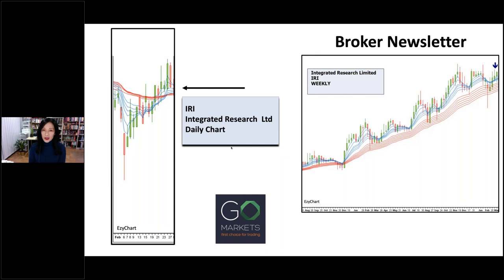IRI was a stock recommended in a broker newsletter. On the daily chart, we see the blue lines of the short-term GMMA had passed up through the long-term GMMA, but there was compression of the long-term GMMA — meaning the long-term investors were not very active in this stock. It was a poorly supported uptrend emerging and wasn't the best uptrend on a daily chart. But the weekly chart on the right-hand side showed a nice stable uptrend with the short-term GMMA above the long-term GMMA. Over the longer term, the trend was up. Some traders like to enter where the weekly chart shows a really strong trend, even if the daily chart trade is not so obvious. But ideally, the better setups show good GMMA patterns on both the daily and the weekly chart.